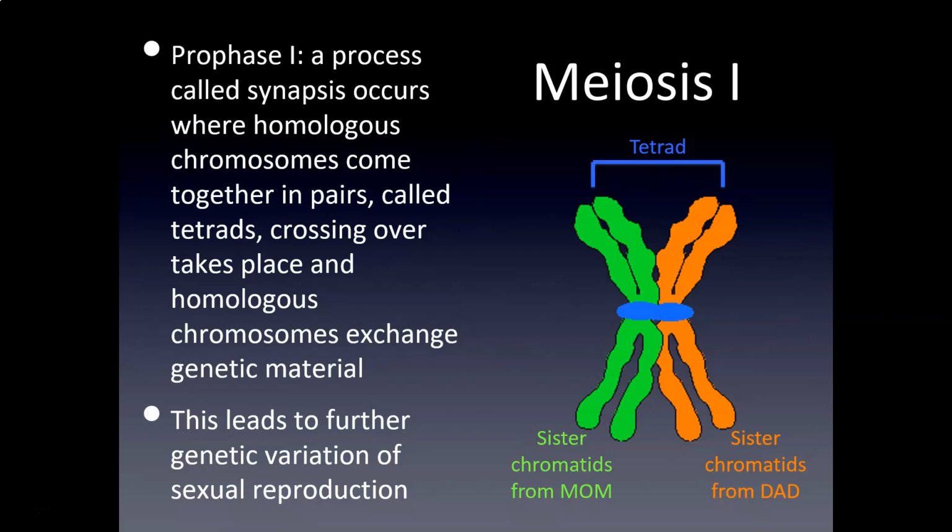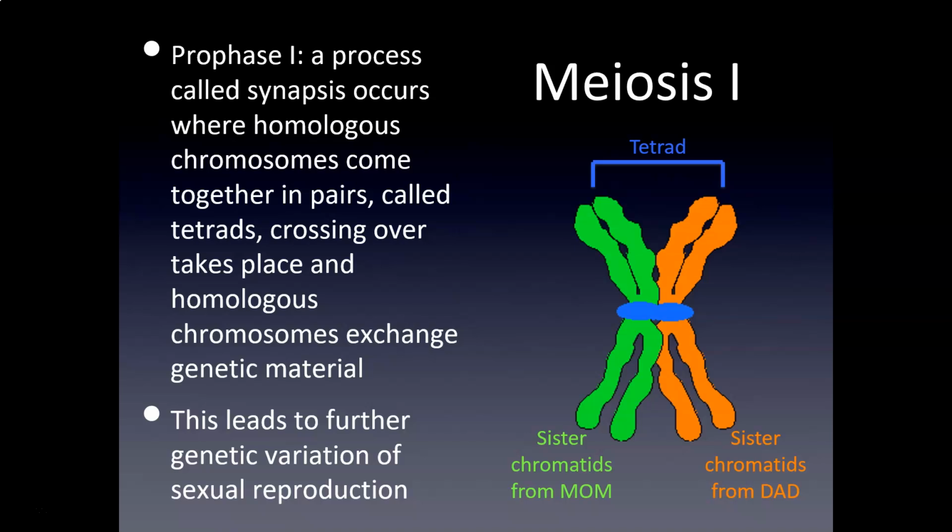And that genetic variation is huge when we talk about why sexual reproduction is such a big deal from an evolutionary standpoint. Remember that evolution is driven by genetic variation. The more variation there is in a population, the more stable it is, the more healthy it is, should an environment change. The environment's stable, we can do okay without all that variation. But if everybody's identical to each other and that change takes place, there's no other options for you to adapt and survive as a species. And so the species is way more likely to go extinct as a result of that.